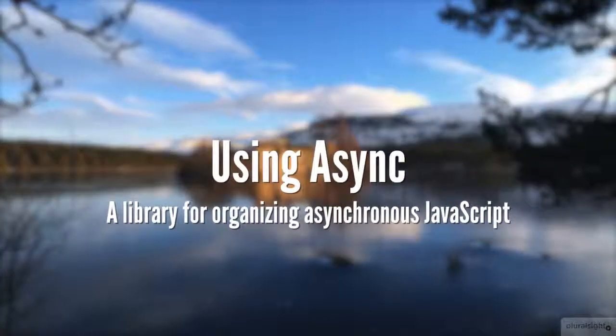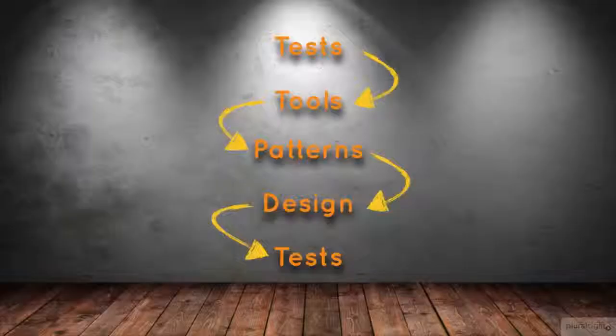Having introduced Sinon into the equation here, we're starting to feel a little bit of pain in terms of using an event emitter. Let's change that around using the async library. As I mentioned, tests are going to lead us to using tools, in this case Sinon, and that is going to lead us to patterns in considering our design.